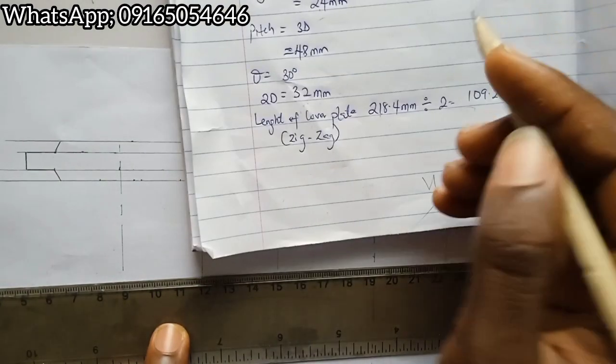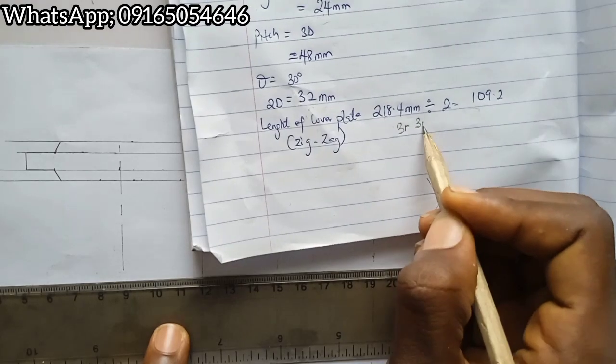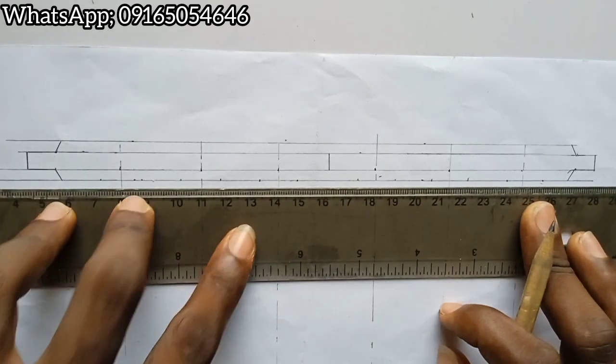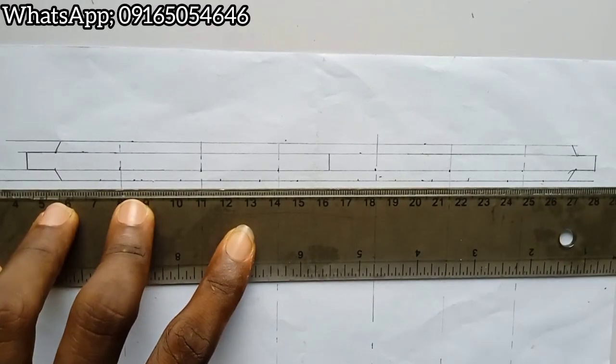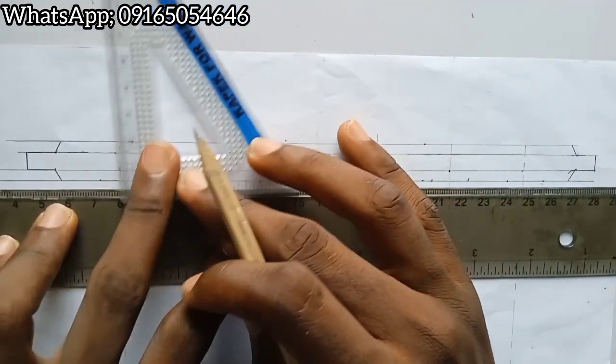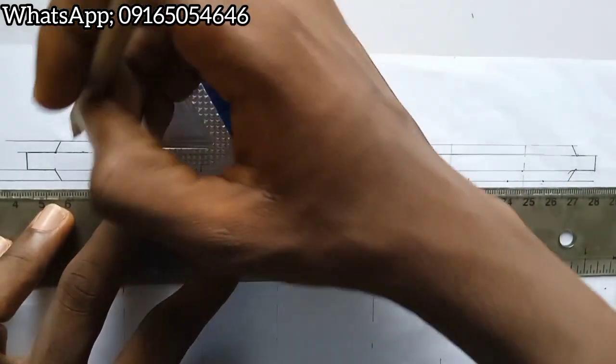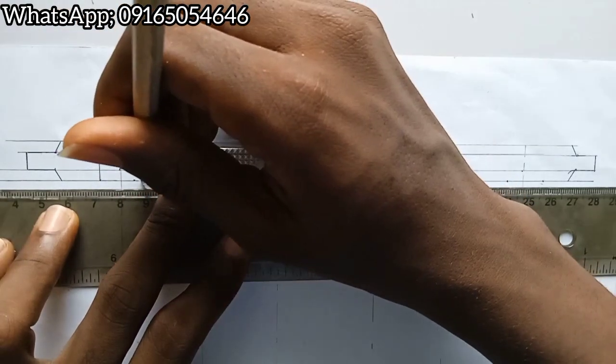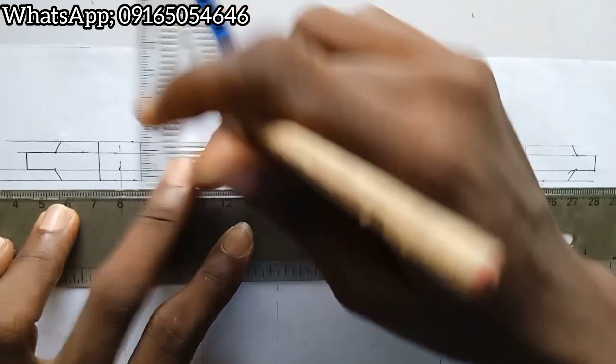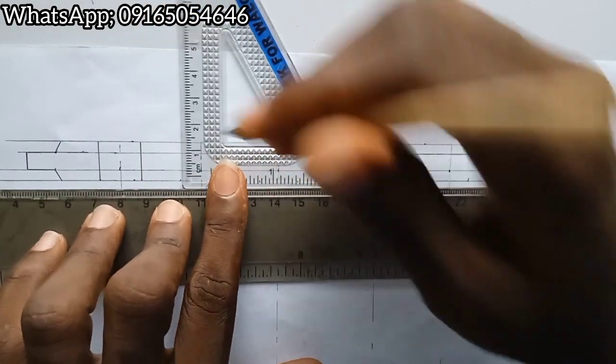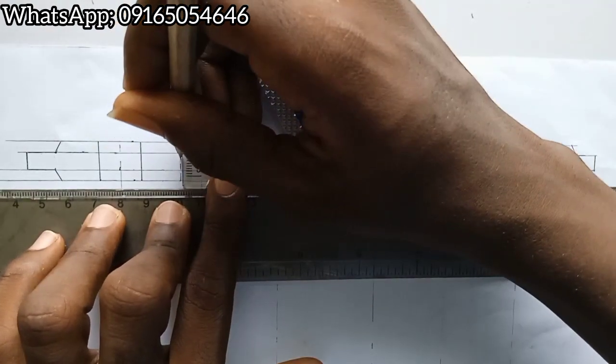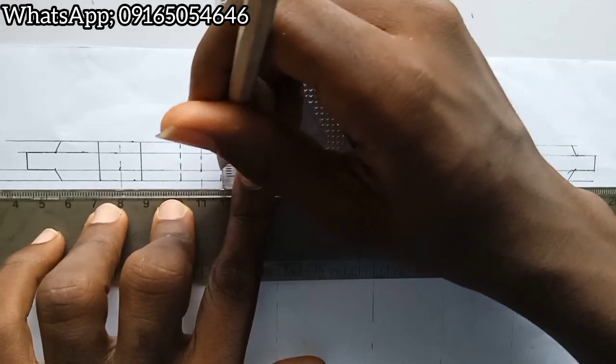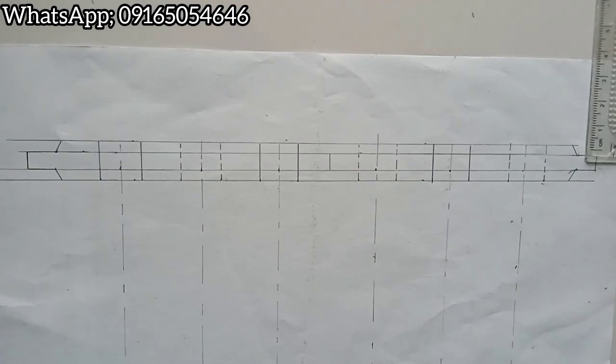Now I've marked those points. Remember I told you that for triple reverted butt joint for zigzag you have three real and three imaginary rivets. Let's arrange them. From here, this real one will be straight, while this one is imaginary. I'm actually done with this—I'll do that for all the parts.